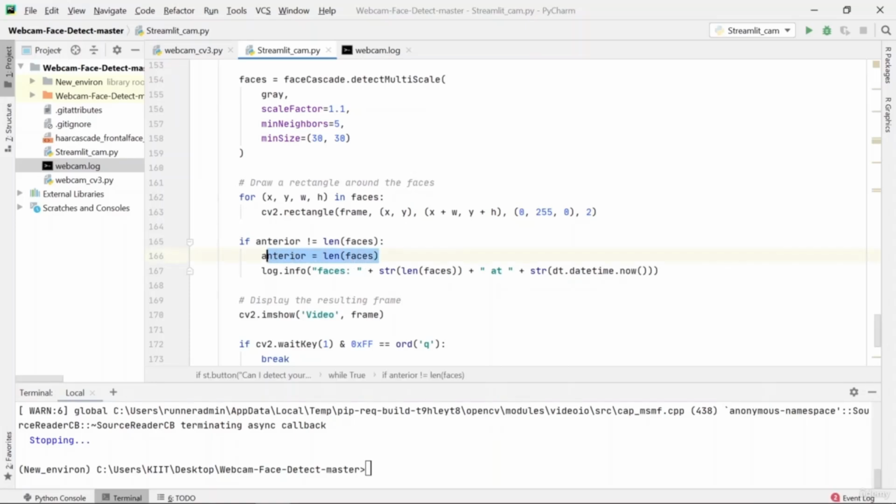So here it is defining, let's say the image actually had 6 faces, so 6 would be inputted in this.